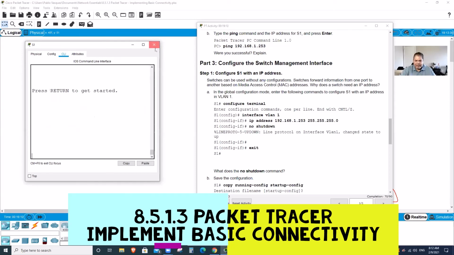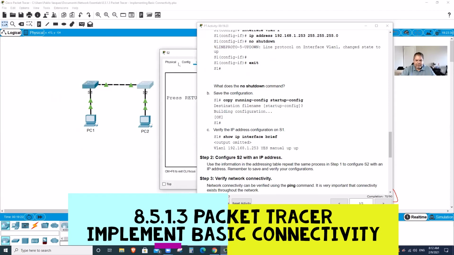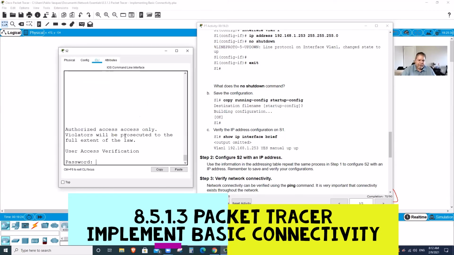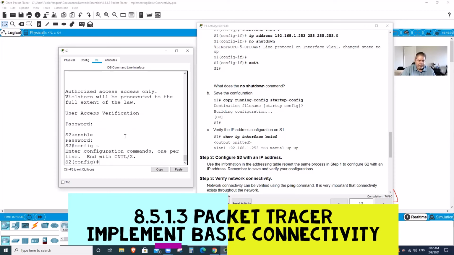I have to do the same exact thing on the second switch, and that should give me the 90 points I'm looking for. I have to go through all this process: typing the Cisco password, and then enable, class is the second password, and then config T, and then access the interface VLAN 1.